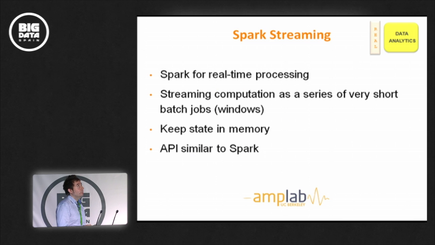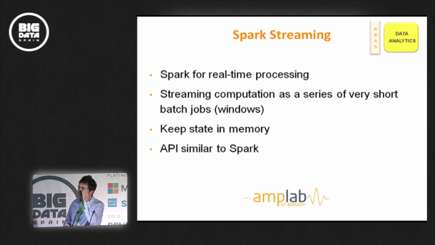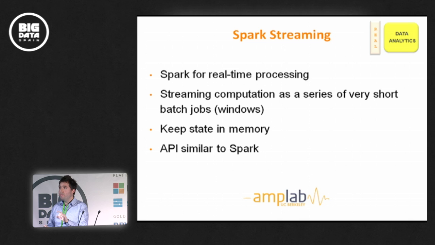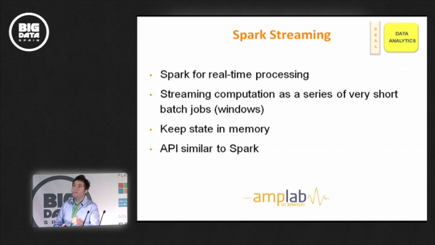And finally, we have Spark for streaming. That is more or less the same idea as Spark for batch processing. Actually, the programming model, the API, is quite similar. That's something that I really like about Spark Streaming. It was the first approach to using the same programming model to address different processing paradigms. The University of Berkeley claims that Spark Streaming is faster than Hive, Storm and S4, but we have the same problem that we have with Spark for batch processing. It's a novel technology, so keep in mind that maybe it's not so reliable.